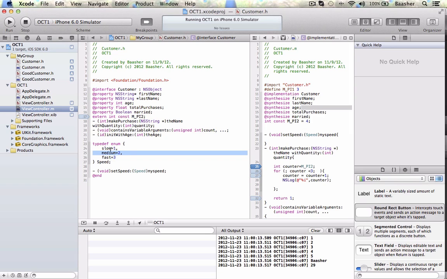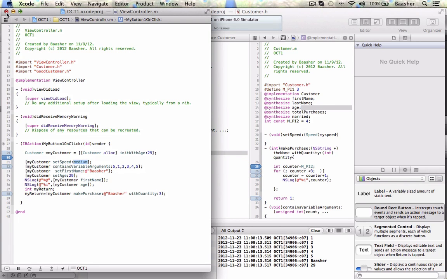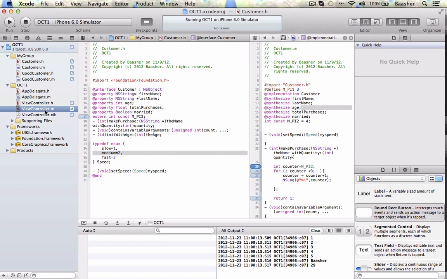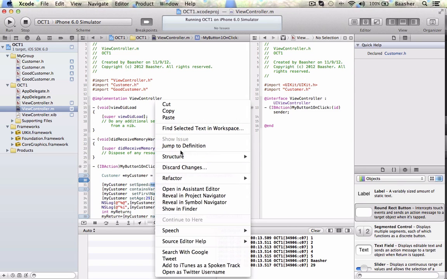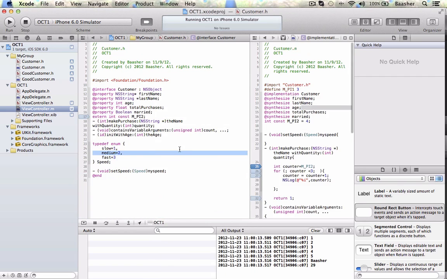I can open it up, and I can see it, even if it's defined in Cocoa Touch. I double clicked it to highlight it, right clicked, jump to definition, and it jumped here. I can see slow, medium, fast. So it definitely helps.